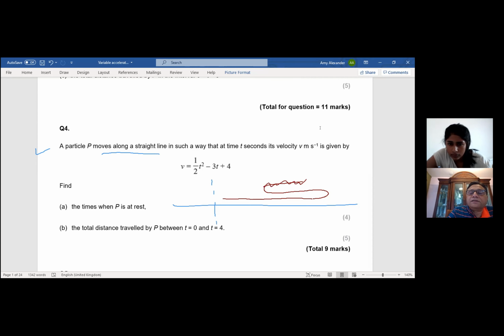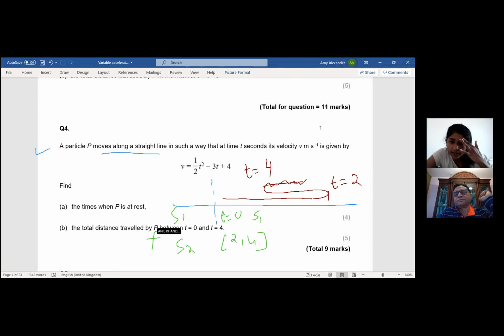So we first find the turning point. Correct? So once you find that turning point, it will turn there also. There are two turning points. First turning point we found is at t equals 0. The second turning point we find at t equals 4. Right. So what you could do is find the distance S1, which is from t equals 0 to 2, right? And then you can find S2 as the distance from 2 to 4. And then you could add S1 and S2. But how do you find that? By integrating? Yes, better is still by integrating. No, I mean with your method, how do I find the distance by looking at that graph?